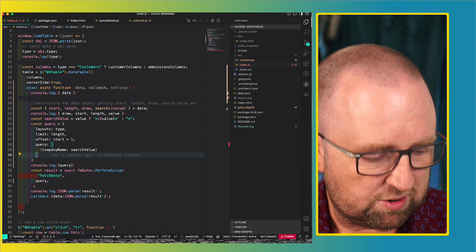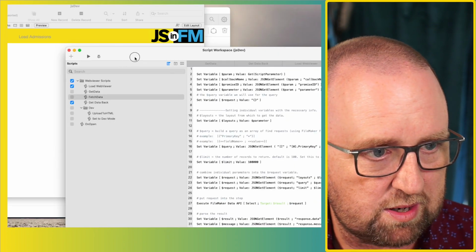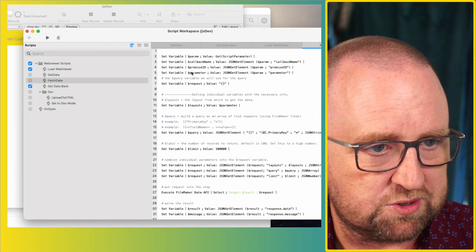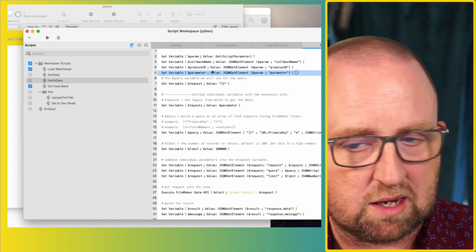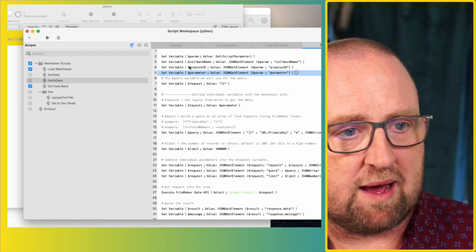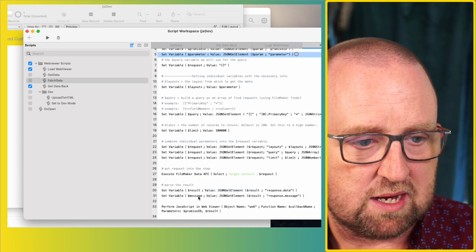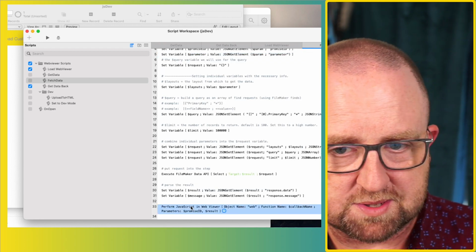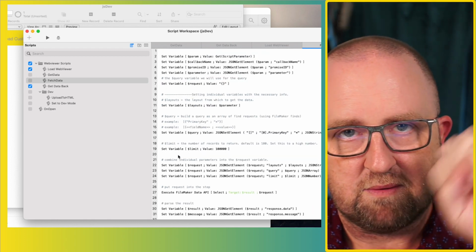Okay, so now that FileMaker script is going to receive the query. So it's going to receive it right in here. This is part of FM Gopher to have these script steps up here. Those are necessary along with the last script step because this is where the callback happens.